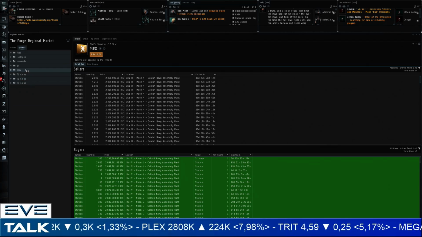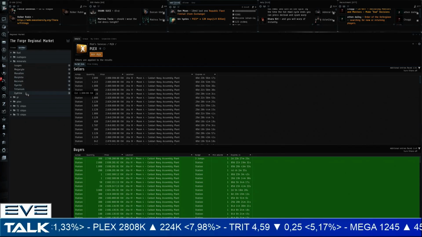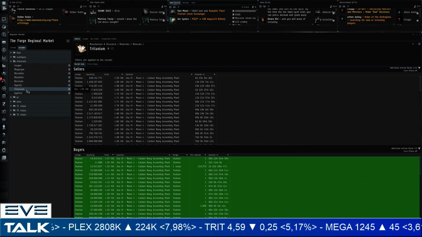So that's going to be it for the plex related stuff. Let's move on to some minerals next. Let's take titanium at 1010.